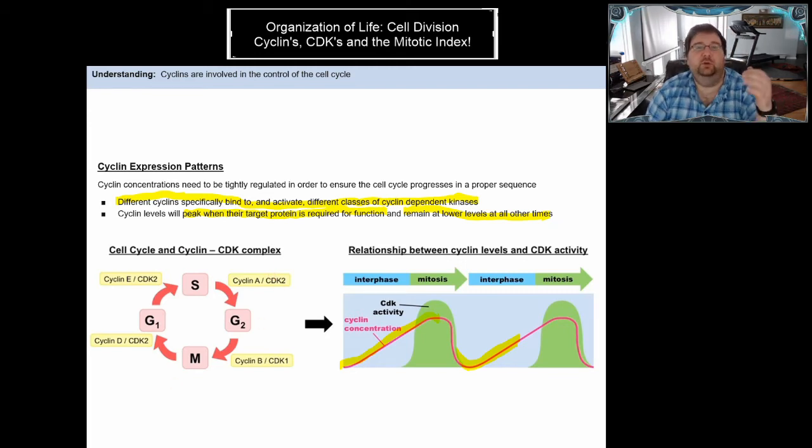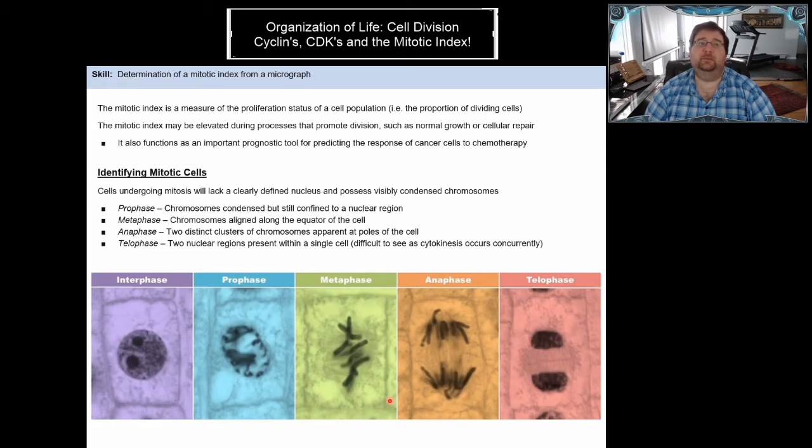It is important for you to realize that there's different cyclins and there's different cyclin-dependent kinases, and they interact in different ways to cause different events to happen. But the specifics of which cyclin binds with which cyclin-dependent kinase when and what it does, that's something that you can learn about in university if you take biology there. And that's all we're going to say about that. So let's move on to the skill that we're doing today.